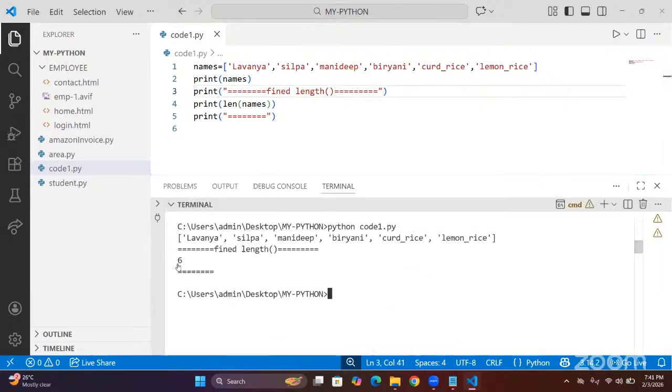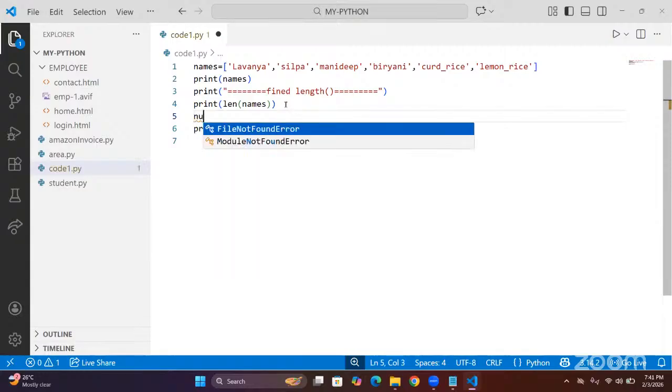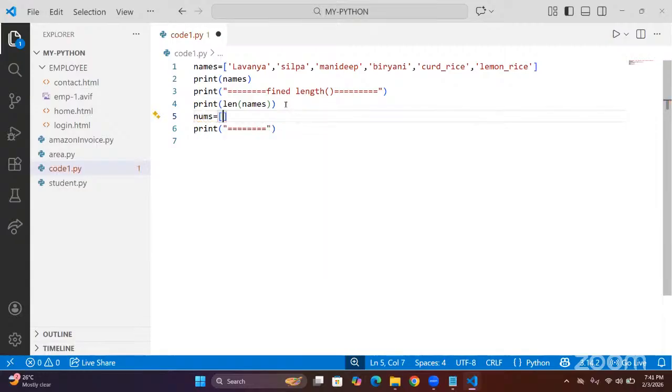So now the length is 6, printed. And now, suppose nums is equal to, here I give 100, 200, 9, 900, then 5, 450, and 0, next I give 45, like this.